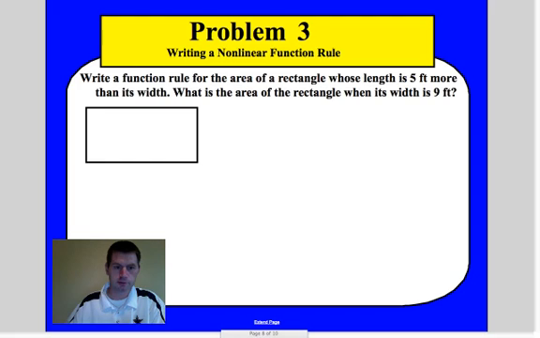Okay, so problem number three now is talking about writing a function rule for the area of a rectangle whose length is five feet more than the width, okay? So let's just start with that. Let's not even go any farther. Let's just start with that. We have a rectangle here, so draw that on your page. We have the width and we have the length. What we know is that the length is five feet more than the width. So what's five feet more than the width mean? Well, that means W plus five.